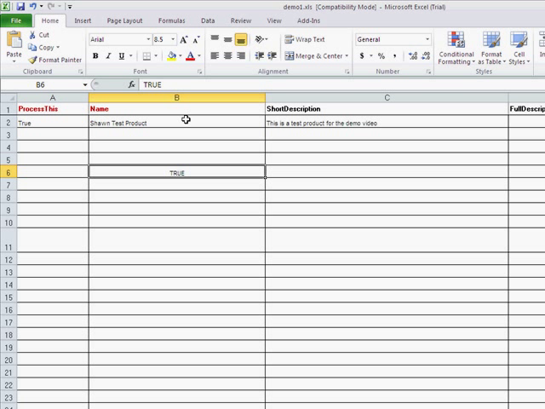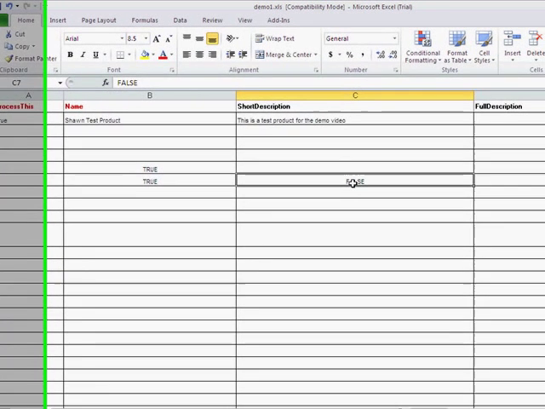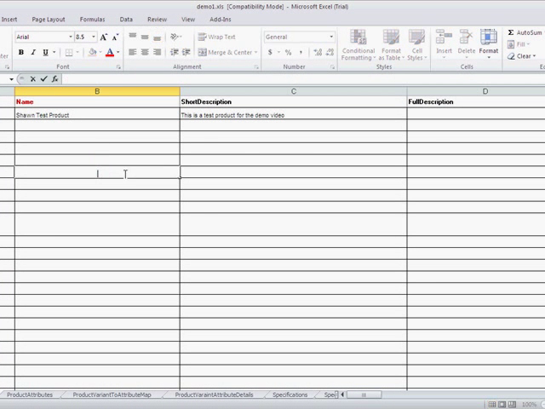Basically, Excel is going to read this as a Boolean field, which the OLEDB driver can't do, and it will blow up. It will not read your spreadsheet. So this is the most common error people make. They go, well, this is just true, and they type in true, or they type in false, and it will blow up every time. So what you need to do, and that's why these lookups are in here.